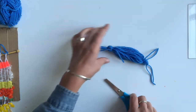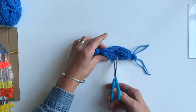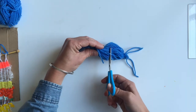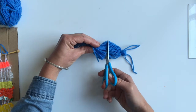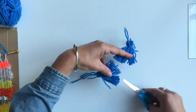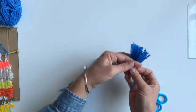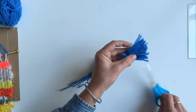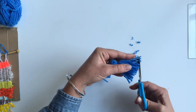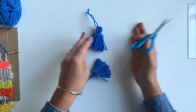Just snip our tassel piece in half to make two. So take your scissors and just cut through the middle of the wool. There we go. Now you might need to tidy up the ends a bit if they're a little bit uneven. You can just snip them off, giving them a little haircut. There we are. There's one.